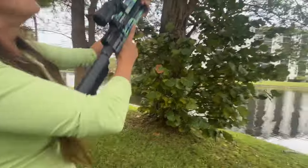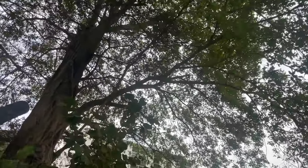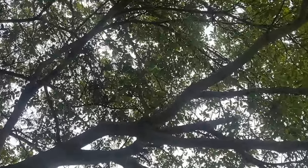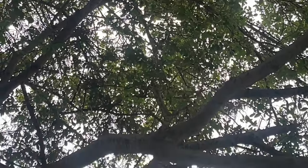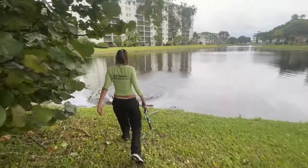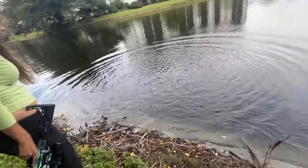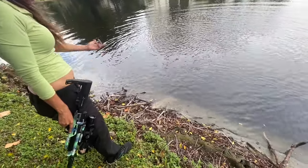I'm just gonna have the same spot. You wanna come over a little bit to the right? Oh, thank you. Yeah, I didn't see her. That's probably what it was. All I see is her chin. It sounds like there's something else moving in the tree. There she is. Right there. She just looked to the left. Got her. Man, she sounds like a rock. You want me to go run and get the net? I don't even think we'll reach her. That looks deep. It is.